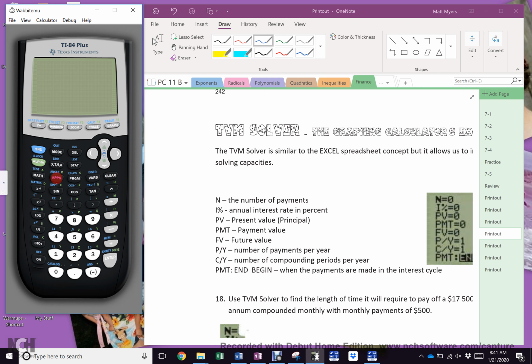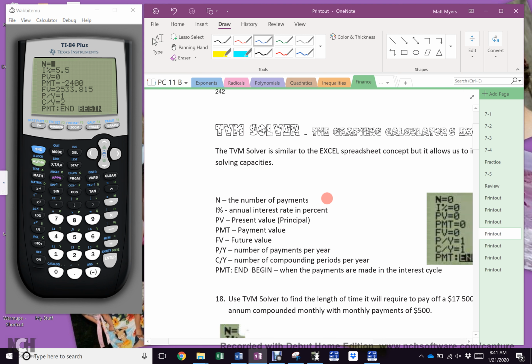Hit the button that says apps, the purple one. And there should only be finance. It's possible you have a bunch because people mess with these calculators. We want finance. So we're going to hit number 1, and here is finance. We want the TVM Solver. So we're going to hit enter, and then we get this page right here. All these things. You can see that, yes? Everybody's looking at this now, yeah?